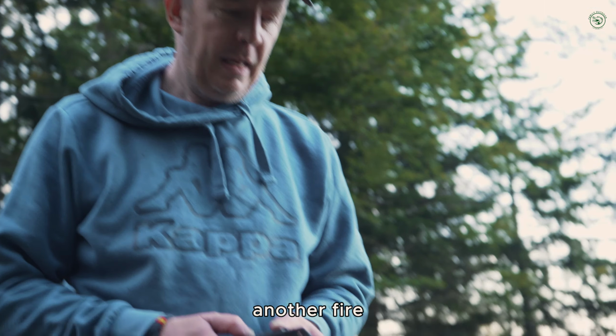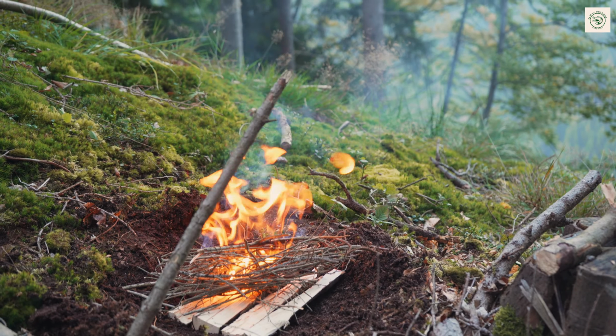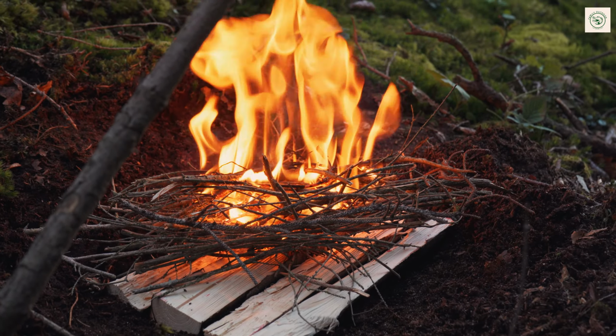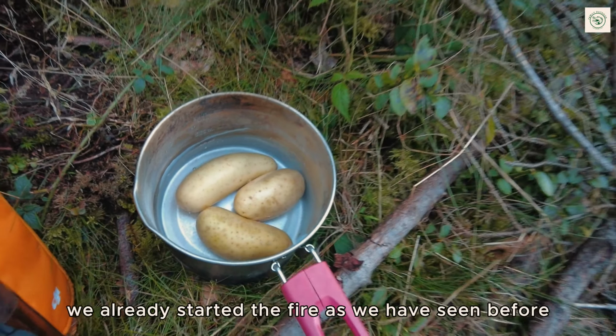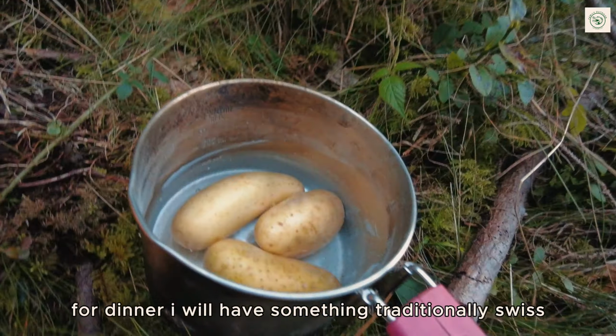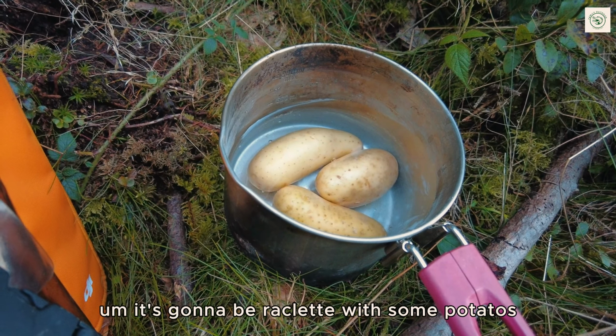Another fire. Look at this scenery. So it is 20 past 7. We already started the fire, as you have seen before. For dinner, I will have something traditionally Swiss. It's going to be raclette with some potatoes.